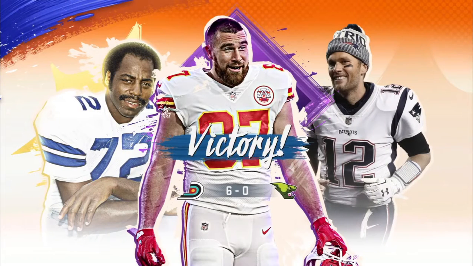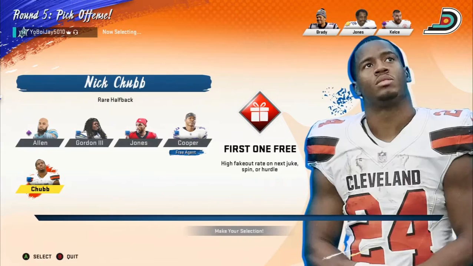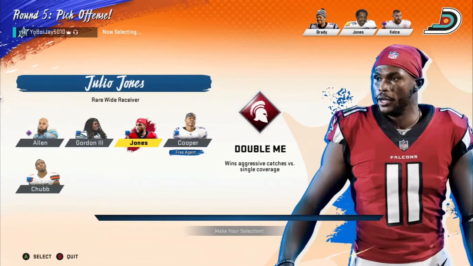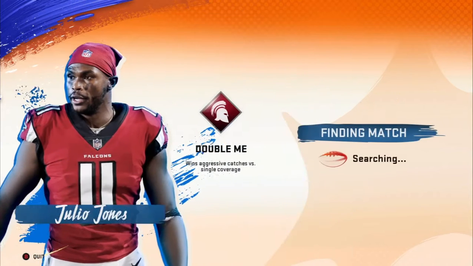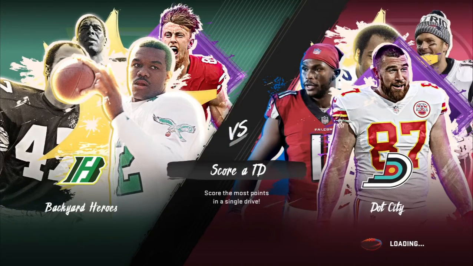For the aggressive button, bravo. Yeah, I'm picking Julio. Backyard Heroes against Dot City.